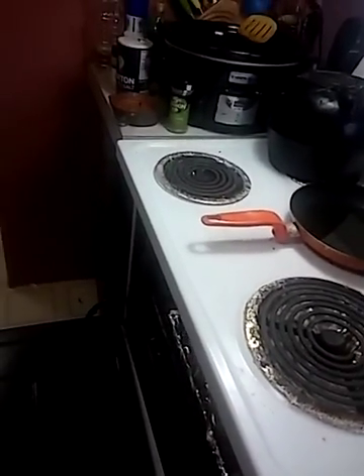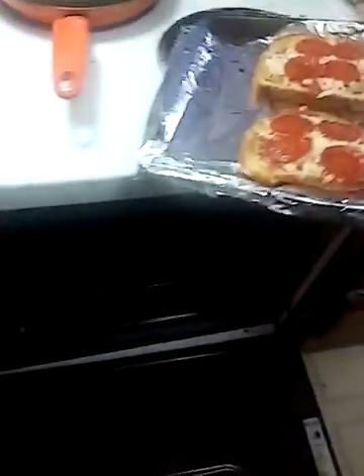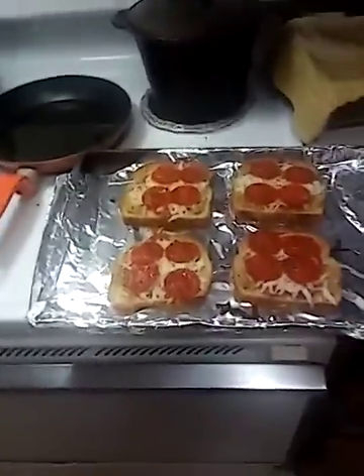Alright, we're back — it should be ready in a couple seconds unless I've burnt it, but it doesn't look like I've burnt it. Use a cloth to get it out. Don't drop hot objects, it could possibly kill you. Learn the lesson of the day. Alright, it should basically look like this. If you want it a bit crispy, you can leave it in there a bit longer. That's good enough for me, I ain't picky. Turn the oven off, and boom — pizza toast!